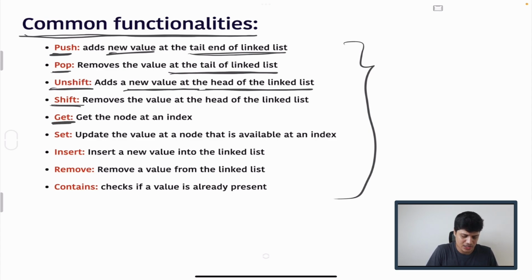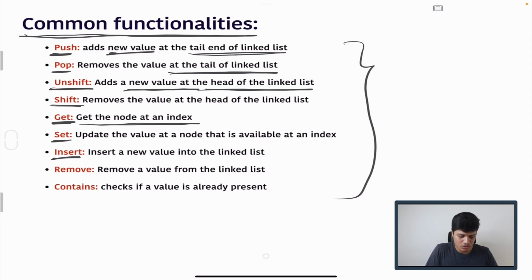And the next operation that we will implement is get. It will take the index from the user, go to that specific index, and fetch the value that we have at that particular index given by the user. And the next operation is set. Set operation is used for updating the value we have at a particular position in a linked list data structure. And the next operation that we will implement is insert. Obviously, as we have already discussed adding new values at the head side and tail side, the user may want to add a value at a specific position as the user desires.